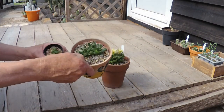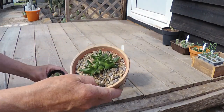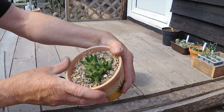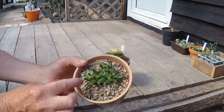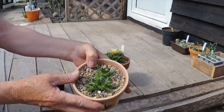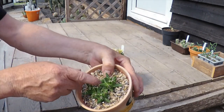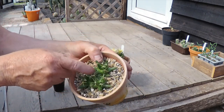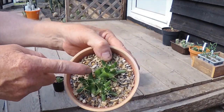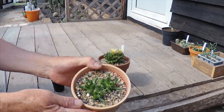And these are both from the same tubercles at the same time. It's just one did better than the other. No idea why. I don't think I can even see the original one in there. It's disappeared completely, but we've got three big plants on the outside and one little one there. I'm pretty sure if I was to take this out of the pot now, I could probably separate. Oh no, I tell you why, this is the original tubercle. It's still there. It's not shriveled up. Just didn't recognise it from the other plants. I don't know if you can make that one out. I'm pretty sure that I could separate these up and make them into separate plants.